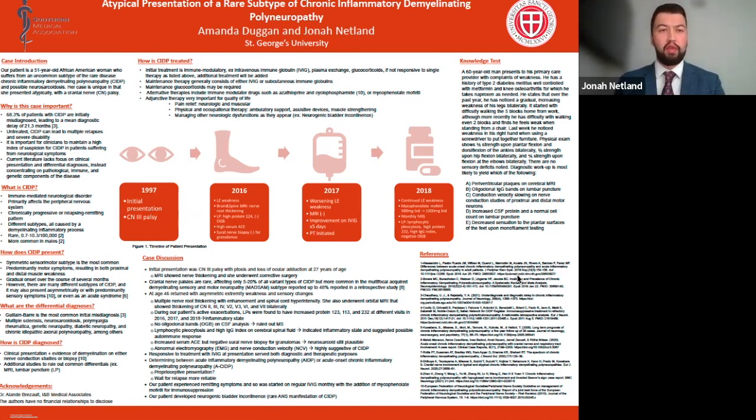And so she did have a return of symptoms after a year or two. She was started on regular treatment with IV immunoglobulins a few times a week, and she was also added on mycophenolate mofetil, which is an immunosuppressant, to help with this as well. Over the course of a couple more years after we had seen her, she did actually develop a neurogenic bladder as well. This is another rare manifestation, as CIDP doesn't affect the autonomic nervous system as often as the peripheral symptoms, which we usually see.